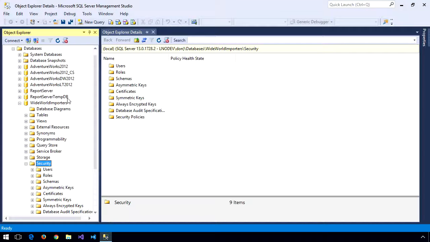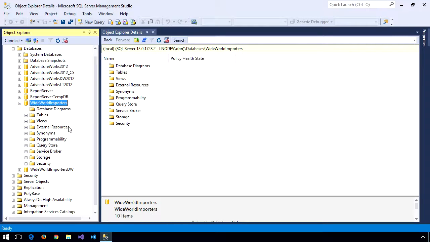Okay, so I'm going to come back up here to the Worldwide Importers database. And as you can see, that changes immediately to display the folders that are visible here as part of a database. And keep in mind again that you can install different features of SQL Server that then determine which subnodes appear for a database, on the server level, and so forth. Okay, so for a database, it really doesn't include all that much that's interesting.